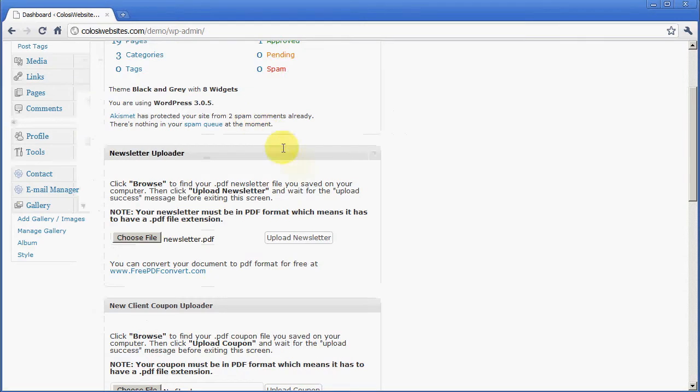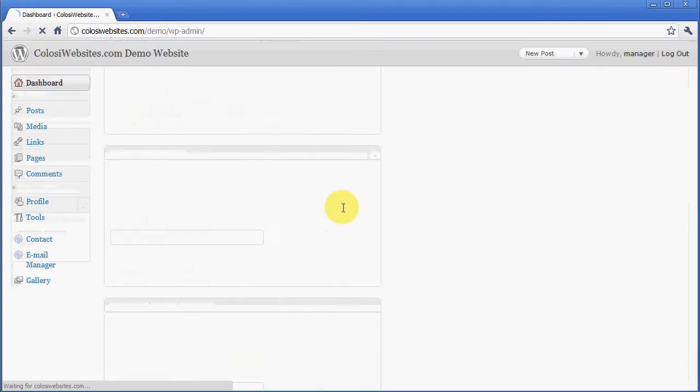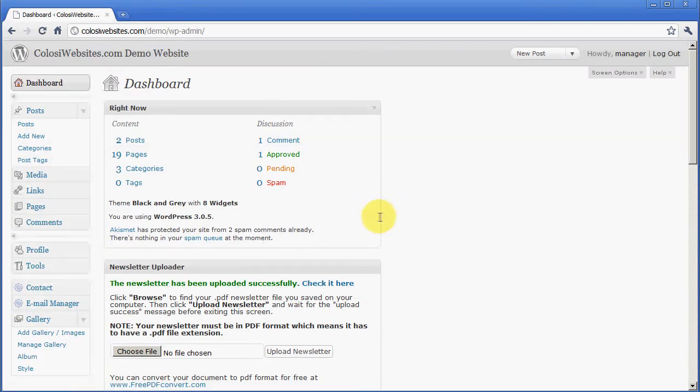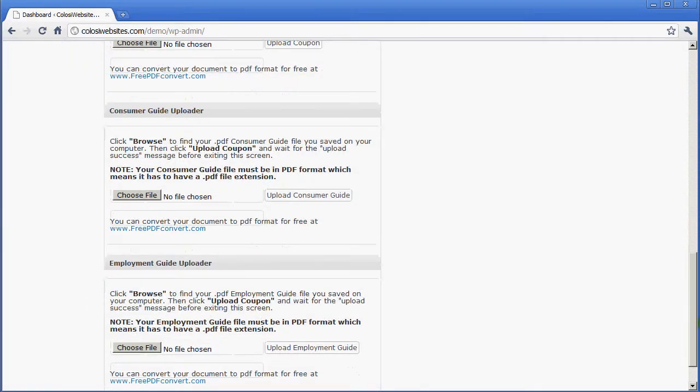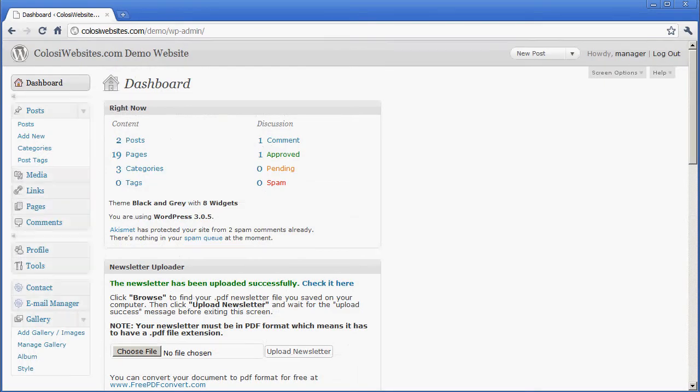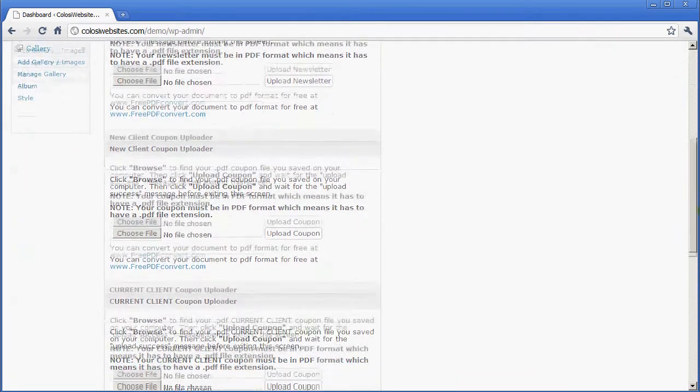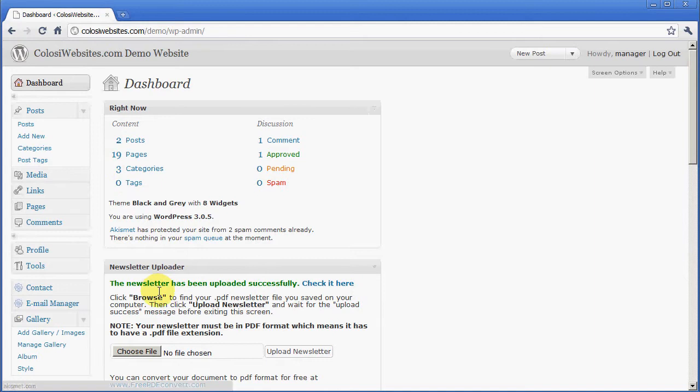So there's my file. I want to upload it. Now you notice it loaded it in here for you. All you have to do now is click upload. And as soon as it's done, you're going to get a notice here in green showing you if it was successful or not. And if you notice, the page refreshed when it did that. So keep in mind that if you're down here somewhere and that page refreshes, it's going to refresh to the top of the screen. You'll have to scroll back down until you see that green comment there again. But anyway, it says the newsletter has been uploaded successfully.